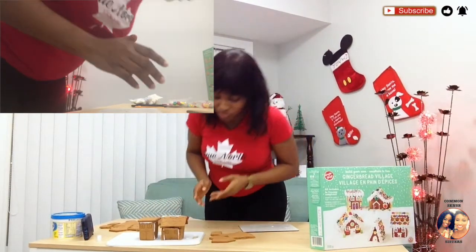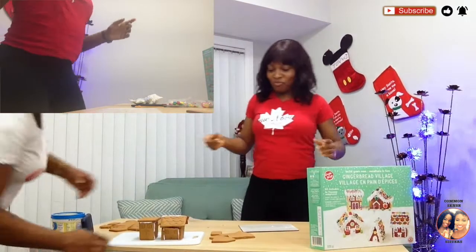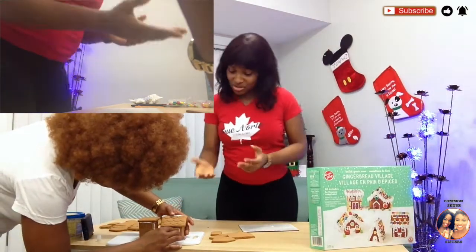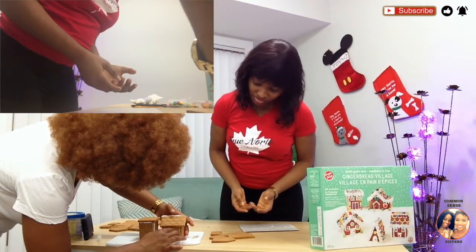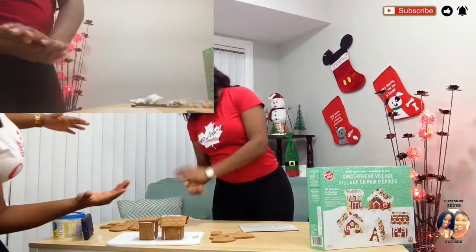This is awesome, man. My last house is breaking. It was pulling down. It was like bending like this.